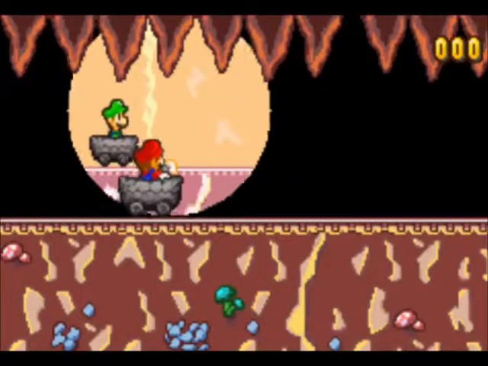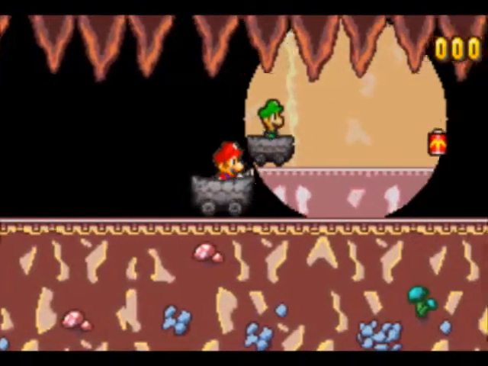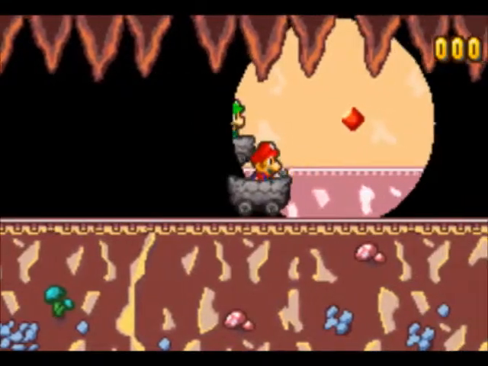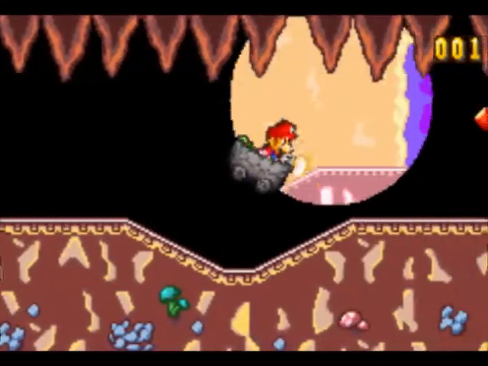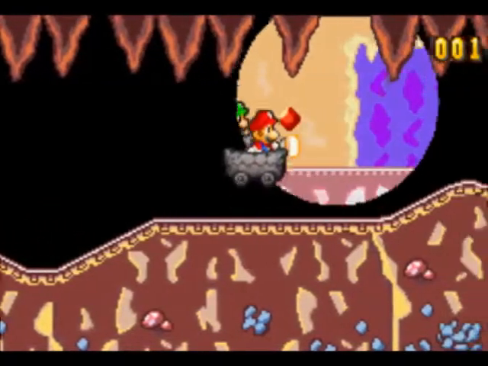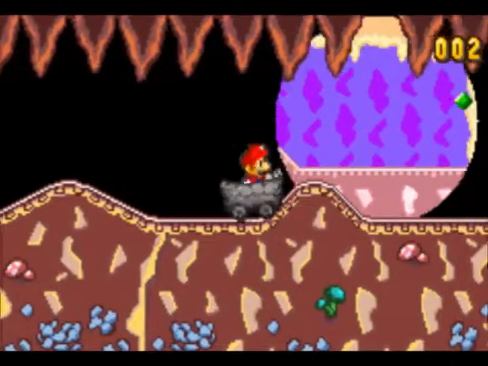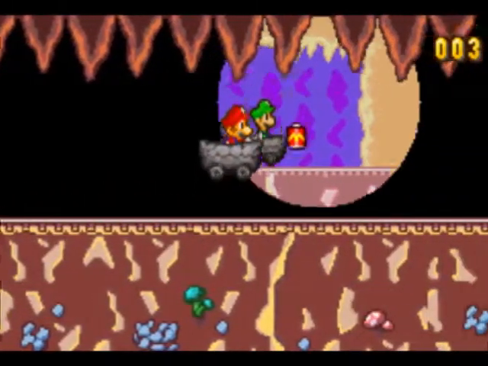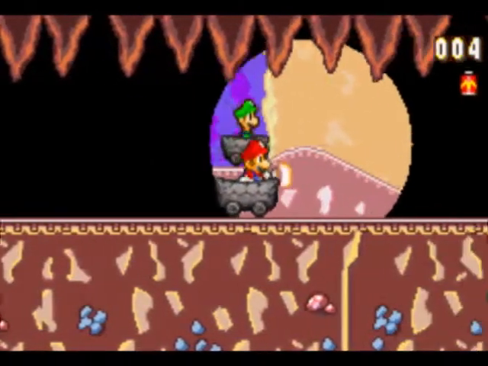So, Mario's in front, Luigi's in the back. Mario has to shine a light on Luigi to guide his path. That's not for Luigi's sake. Like, you can shine the light wherever you want and it won't affect Luigi. But in order to see the gems that you have to collect on Luigi's side and avoid the obstacles, you have to shine the light so you can see to pilot him.